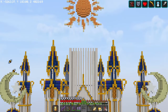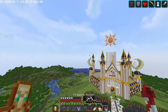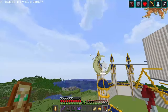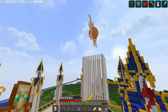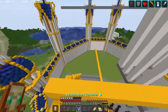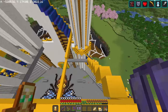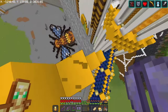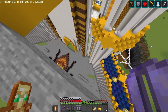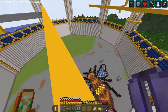We now have that central tower kind of built up a little bit without all the quartz pillars, because we're kind of down bad for that — but that's what we're going to be utilizing the villager trading hall for. I think we're upwards to a hundred thousand villager trades. Looking at this thing now, we've got a little bit of a box and we're obviously going to incorporate windows and all that jazz. I got this thing laid out with my gravel in place — that's also where we're going to put another additional wall that we can progressively start working towards.